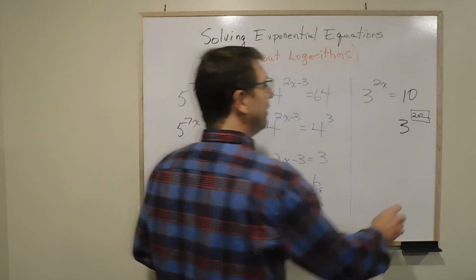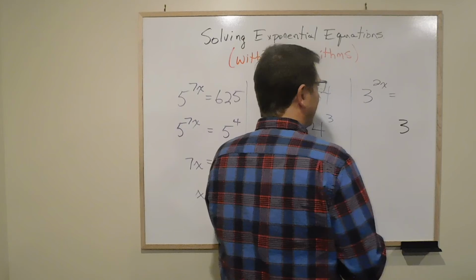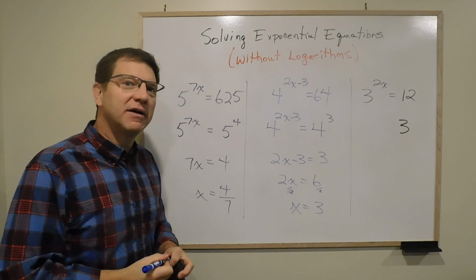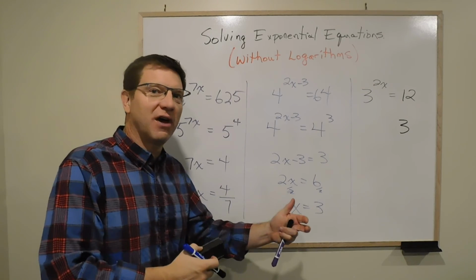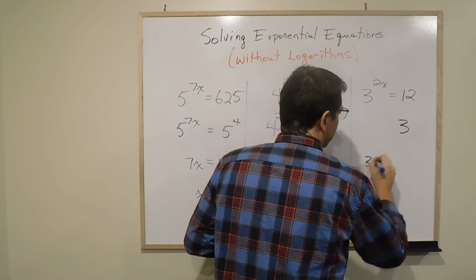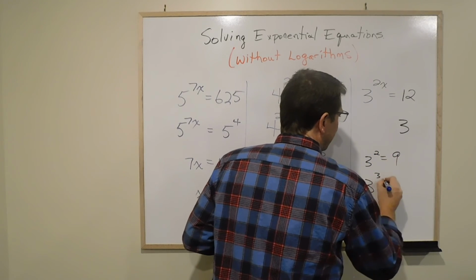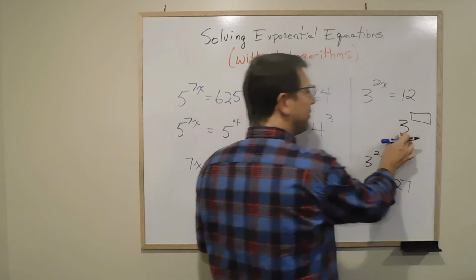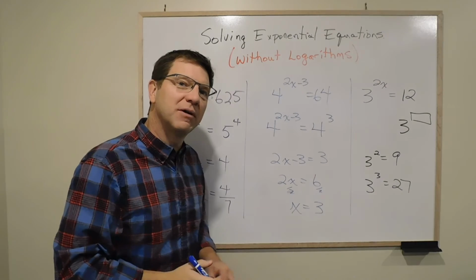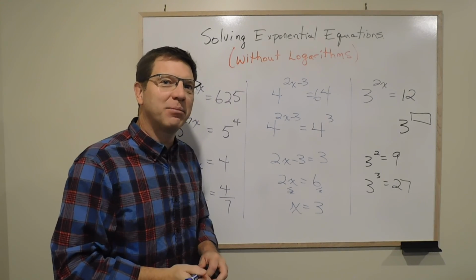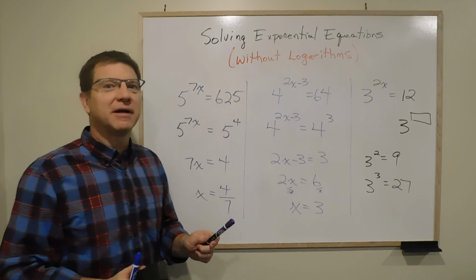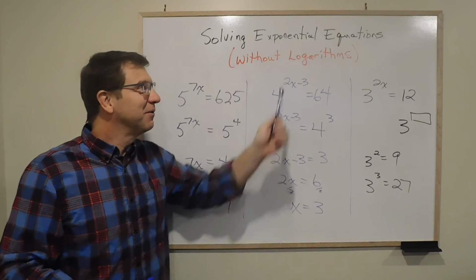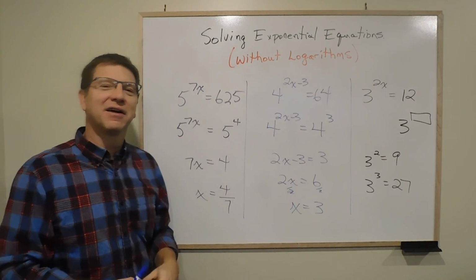Okay. What if this is 12? Okay. Still, 3 to what exponent equals 12? Well, 3 to the 2 is 9. And 3 to the 3 is 27. So this exponent, 3 to what equals 12, would have to be between 2 and 3. And it's a number that we can't get properly, but it's a number that we will be able to get going forward here using logarithms. So we'll see in a slide or two, we'll get back to logarithms and how it's much more useful than a format like this.